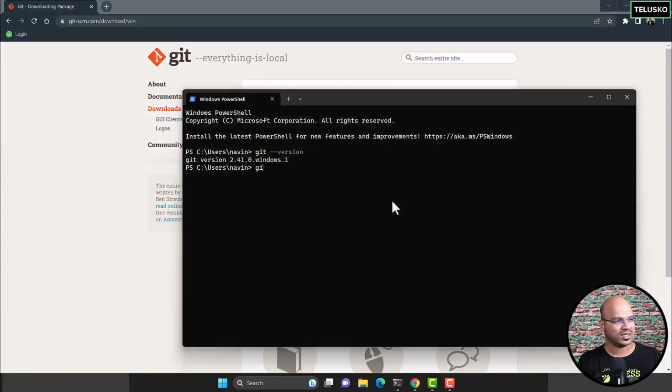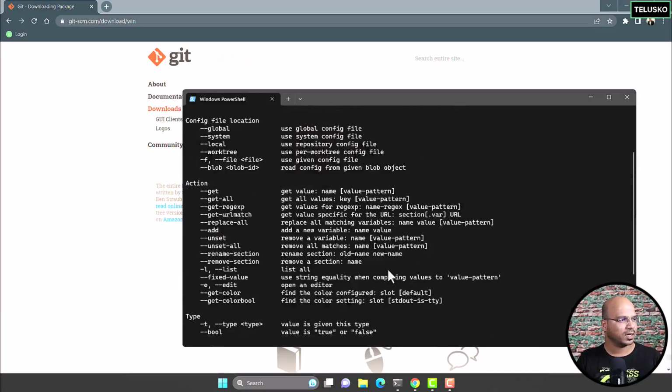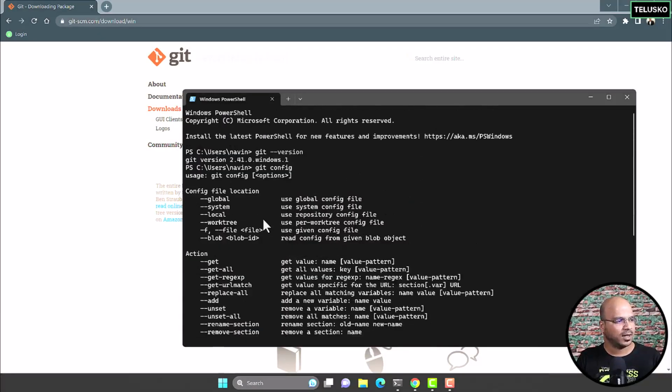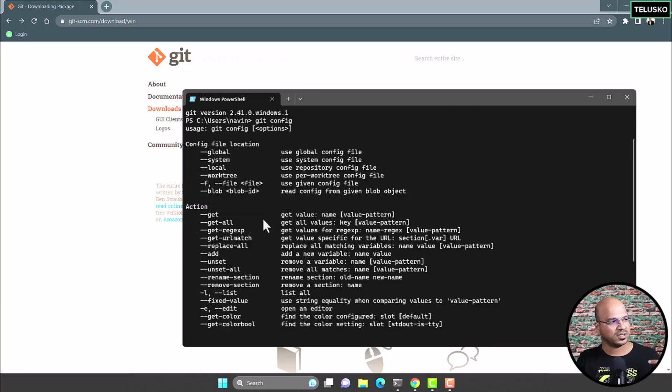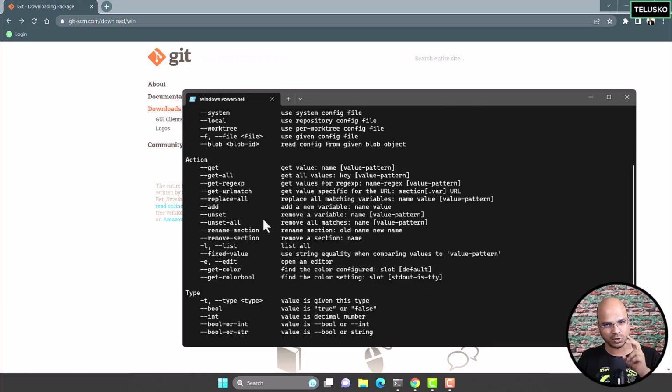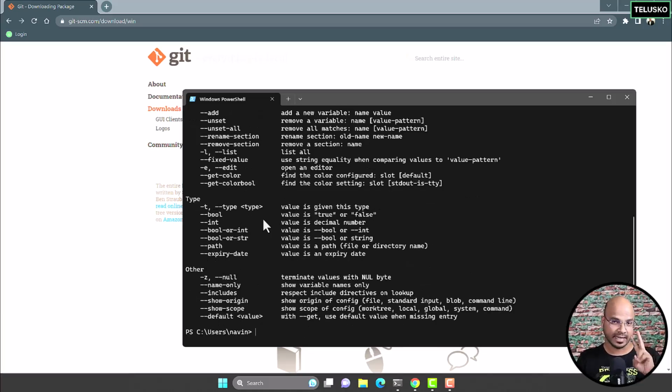The way you can check that is by saying git config. And when you press enter, you can see it will give you certain things. Now, basically in git config, there are certain things which you have to mention, at least two things. One is your name, your username, and second is your email. With the same email, if you're using a public repository, let's say GitLab or GitHub, you'll be having a public account with the email ID. So you have to use the same thing.